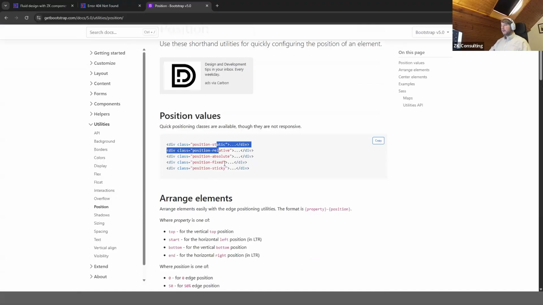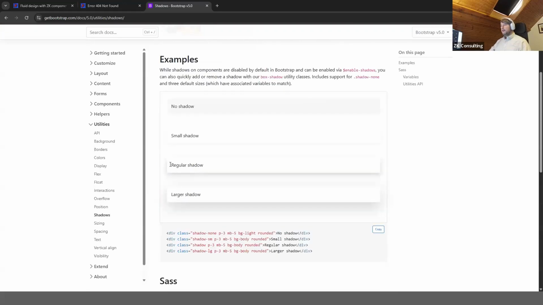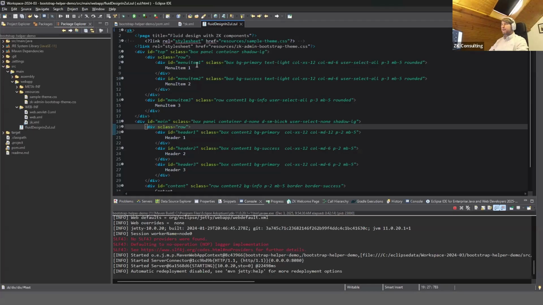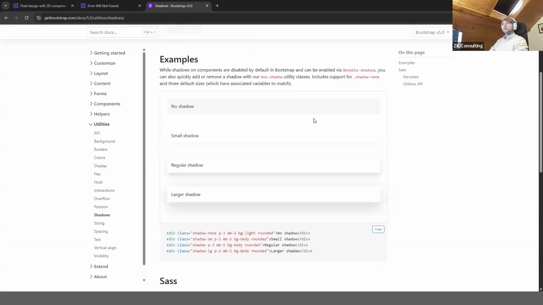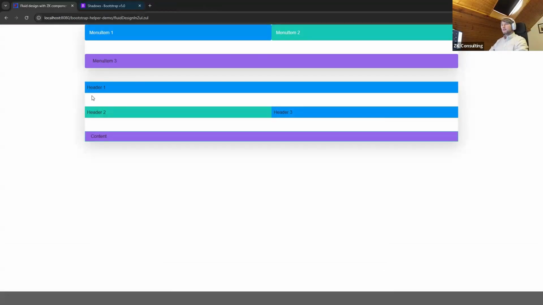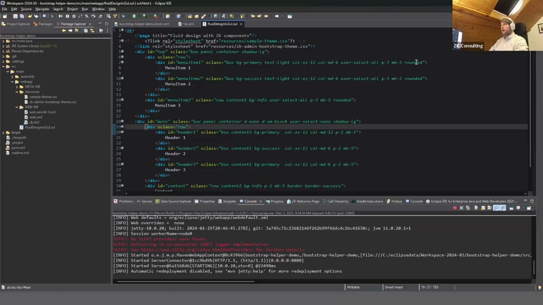Position, an easy way to set the position static, relative, absolute on your elements. Shadows are going to let you put some visual flair by adding box shadows under your elements. I've put some onto my top and bottom container here. So if you look at my demonstration screen, you see that the rest of my page has a drop shadow and that my containers appear to be floating over the page. And again, that's a single CSS class added to the relevant objects.